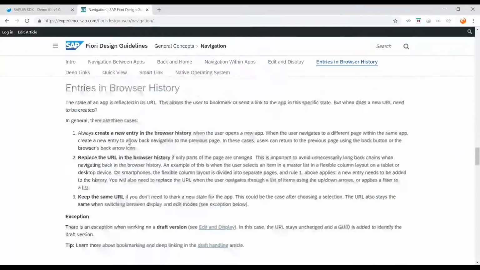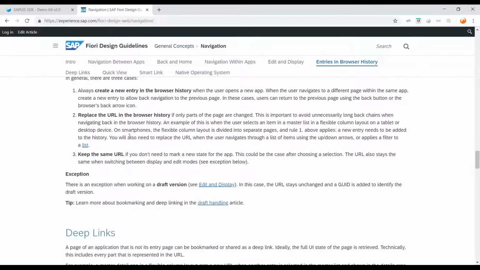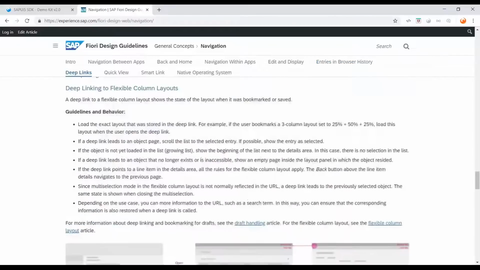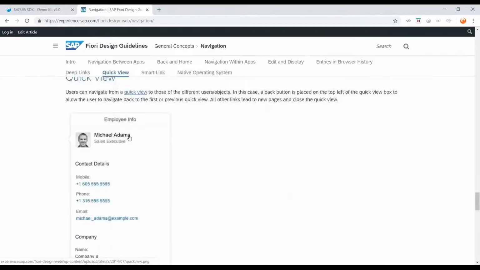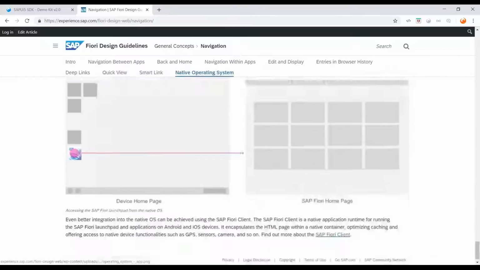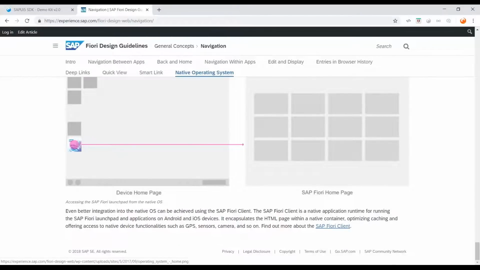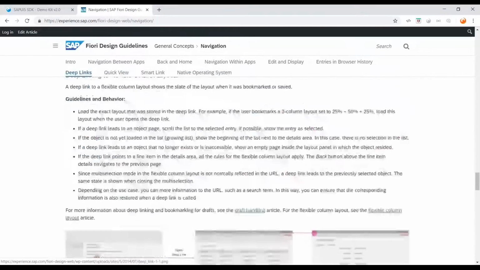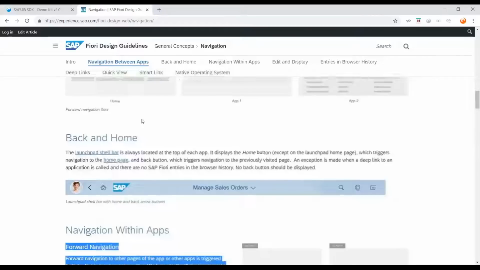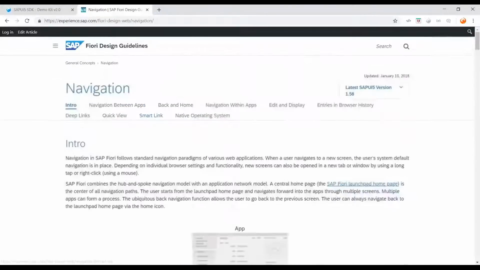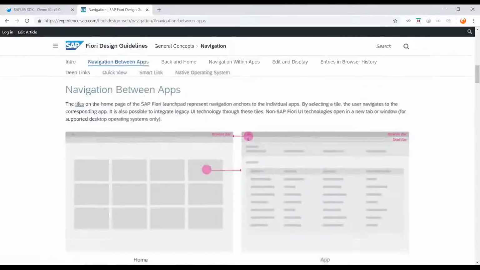I've read through these guidelines and I came out with the final crux in an easier way so that you can understand. If you start reading guidelines like this for every control, you will never be able to get into development. You see how much theory they have written here. Too many things to understand and read through. You don't want to do that probably.